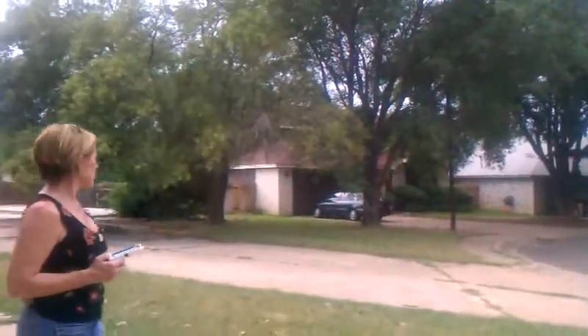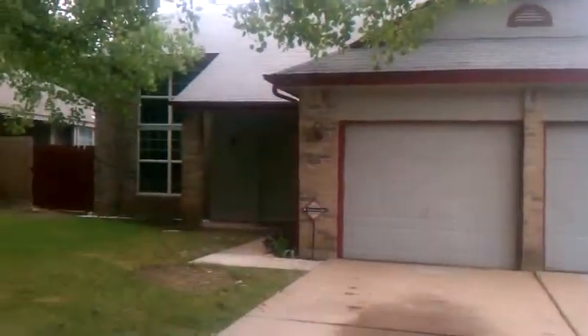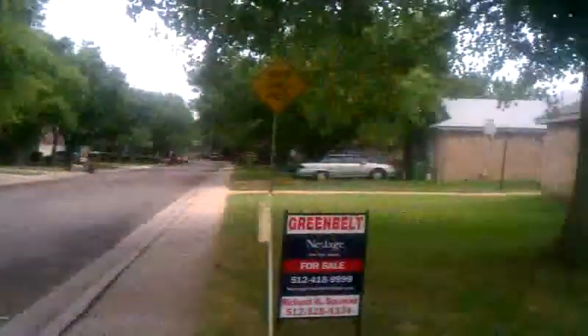The street name is Zephyr. Some homes are kept up, some are not. There is an empty lot next to the house where the house was torn down — I don't know the story. Here is Zephyr, and as we go around, there is the street scene. The driveway is dirty; I think it should be pressure washed.